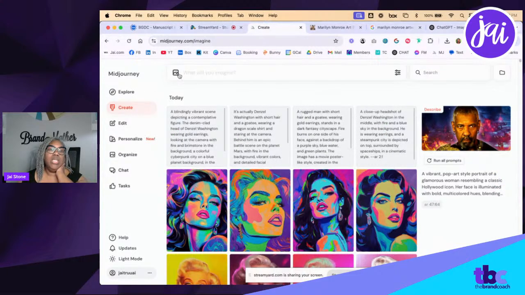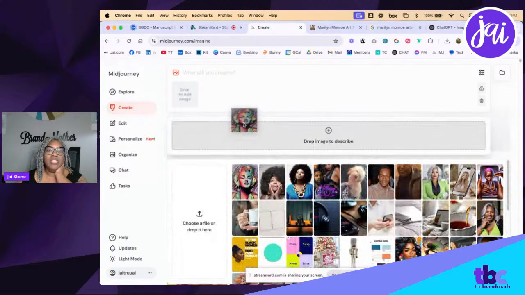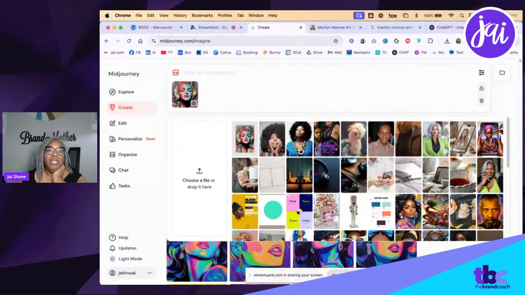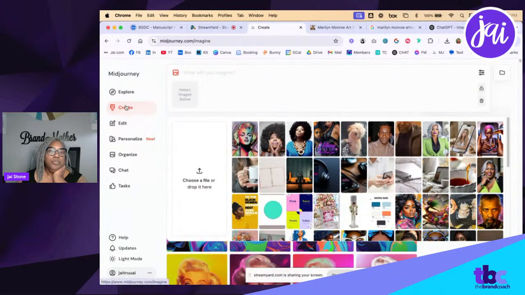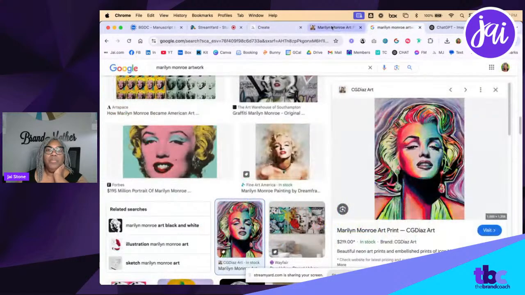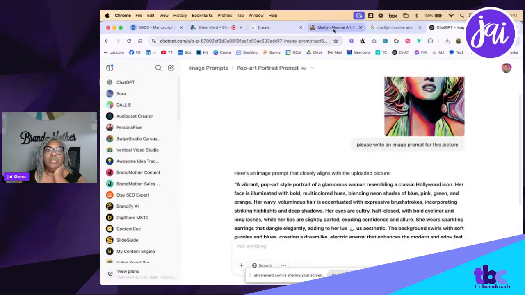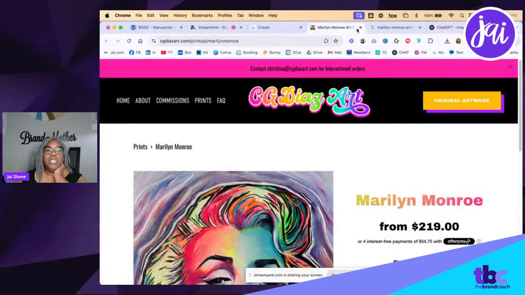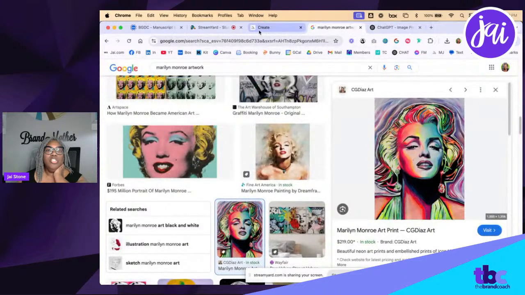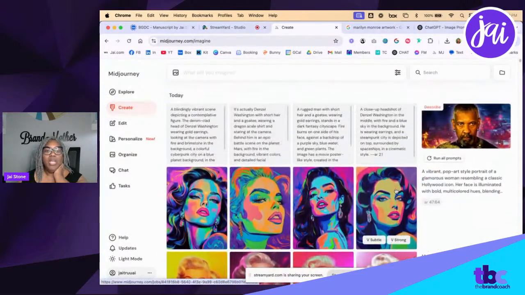So once again, I've got to go to my uploads, upload the image, and then drag it. And as I drag it up, you get a drop down that says drag to describe, okay? And then the other thing I did was take the image, drop it into ChatGPT, and ask ChatGPT to write a prompt, okay? So you'll be surprised as to how close ChatGPT will get sometimes. So now let's go back and look at the image.